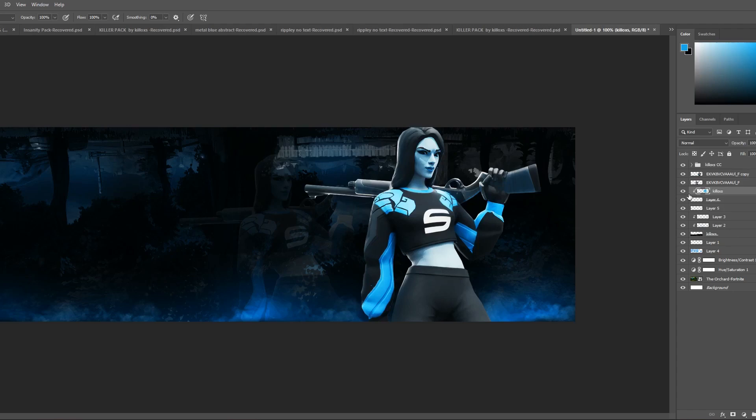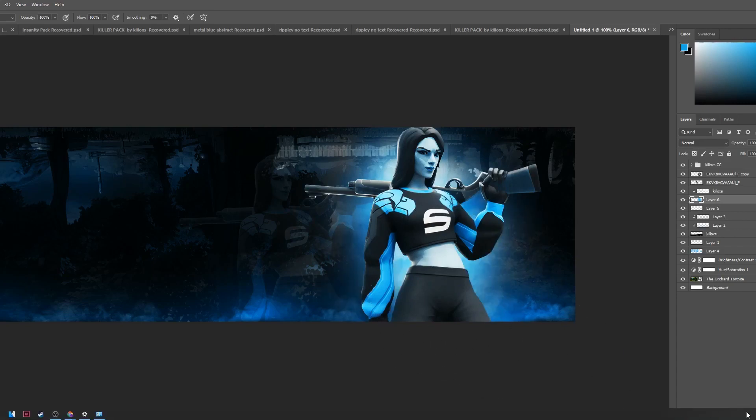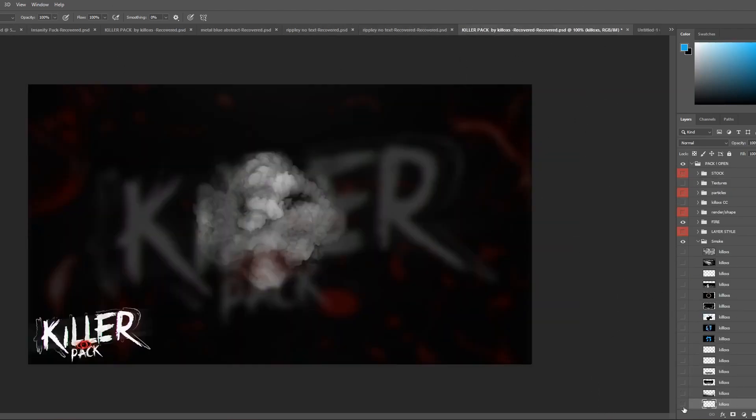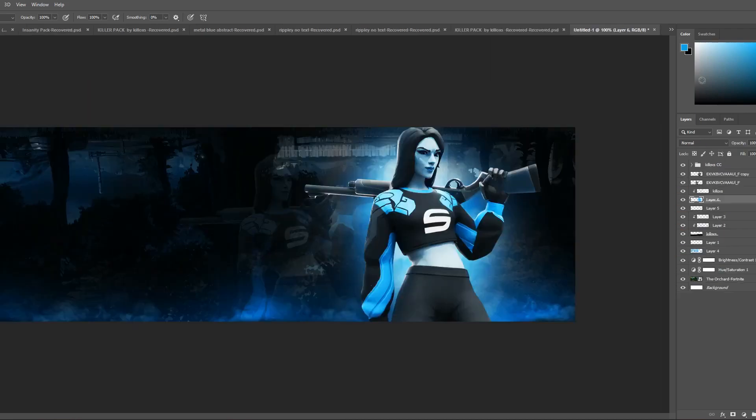This is the fun part in my opinion, and it's really hit or miss — you just get a big brush and choose your color. I'm putting some blue in there. Then you paint in some white highlights over it. You can see I'm going to mess with some smoke or some sparks and overlay it onto the color. I also overlaid a galaxy image and set it to color dodge — pretty simple, just put a picture of a galaxy right over it and set the blending mode to color dodge.